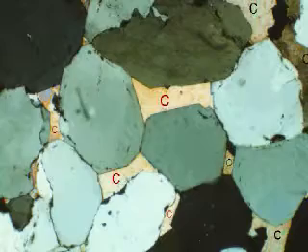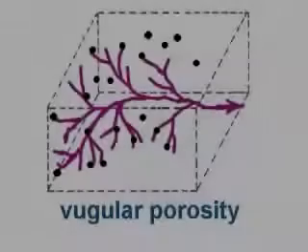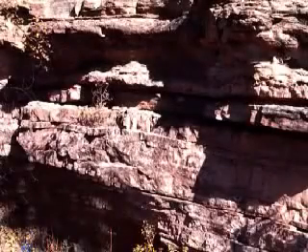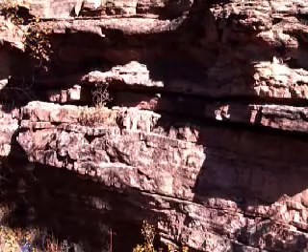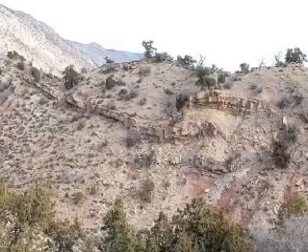So far we have been talking about intergranular porosity, or pore space between the grains. There is another type of porosity called vugular porosity. This is where holes in the rock are formed. These holes are typically found in limestone reservoirs. Where do the holes originally come from in limestone? Well, after lithification or rock formation, the limestone may have been lifted above the ocean level and exposed to fresh surface water. This lifting can be caused by things like earthquakes or plate movements.